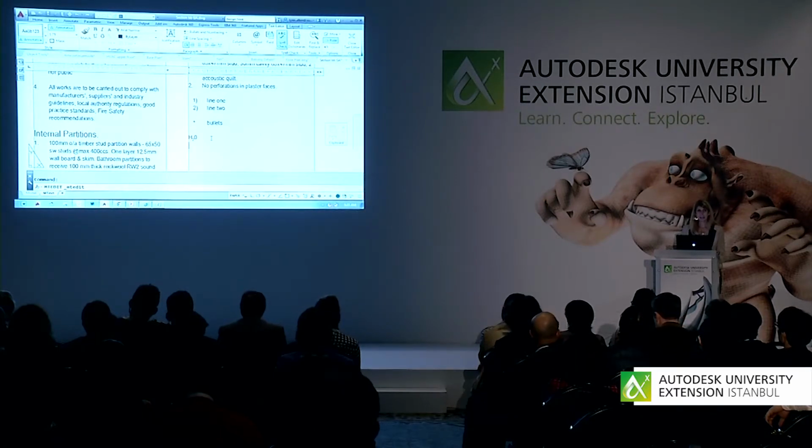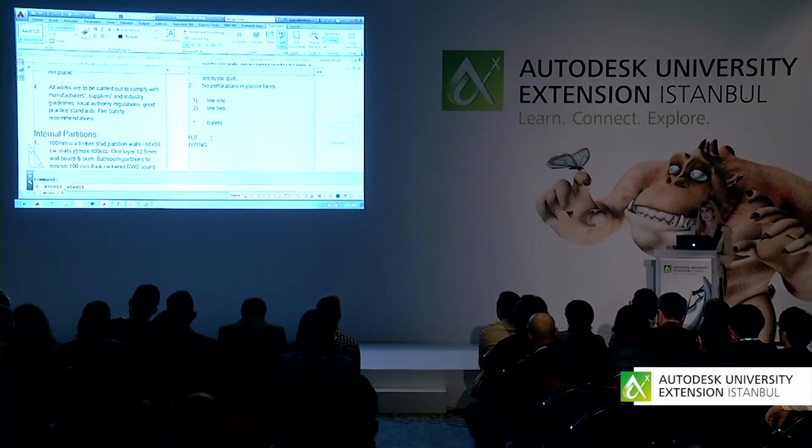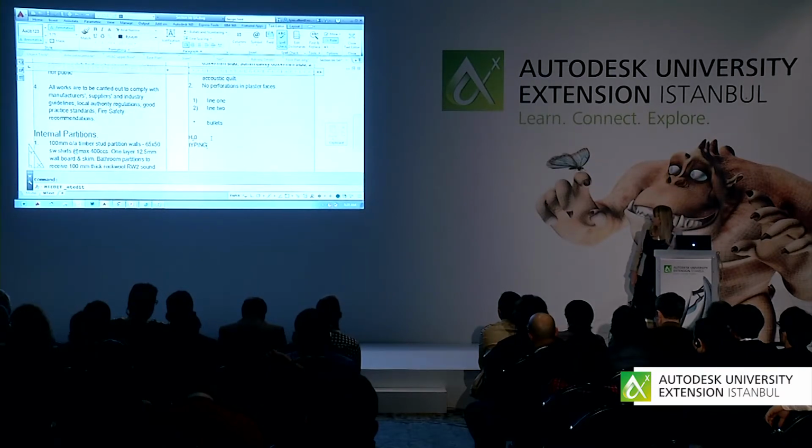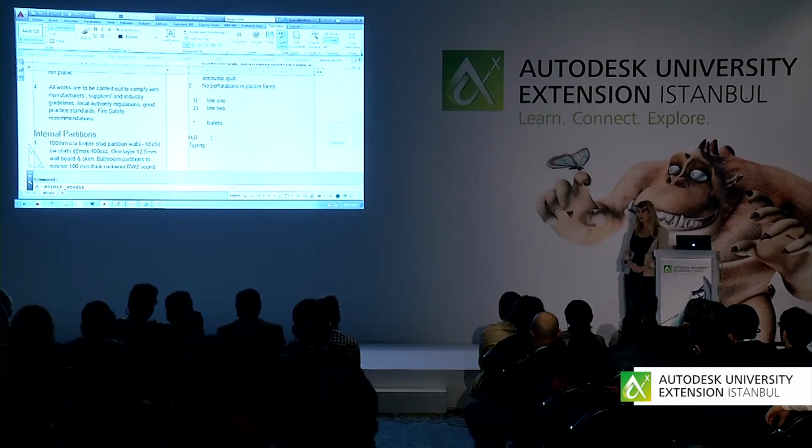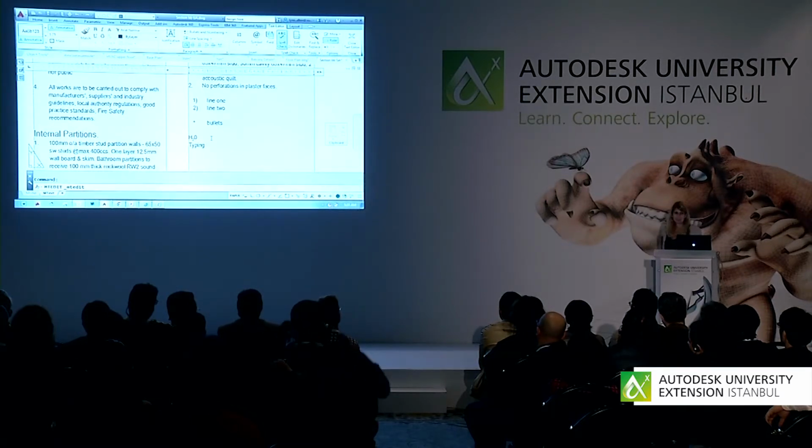And if you ever accidentally had your caps lock on when you started typing, you will see that as soon as you hit the space bar, AutoCAD will assume that you made a mistake. It will switch the case, and it will actually turn off your caps lock for you. So just some nice features inside of MText.